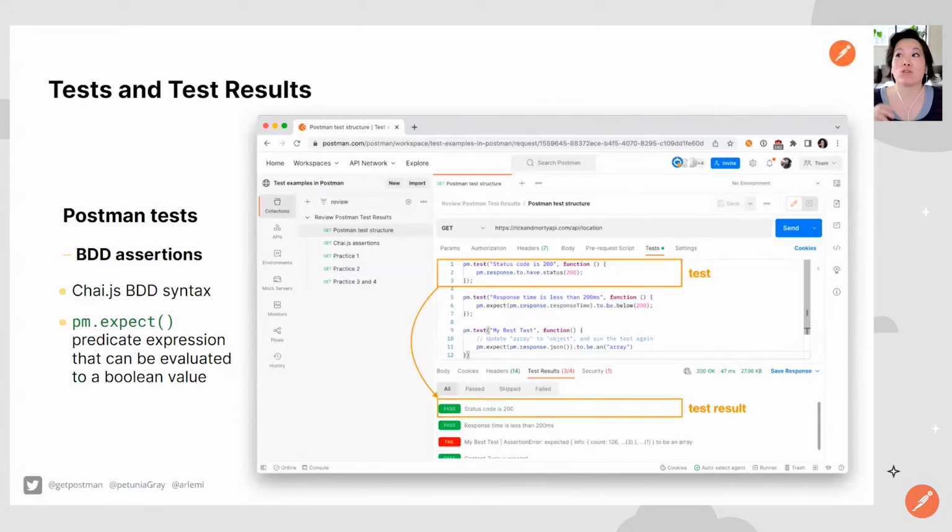If you don't understand that, you definitely need to go back, and we have some other resources where you can get started, but that's all we're going to spend on this slide. I was just going to ask one question. This could be a bunch of assertions as well, right? For one test. Yes. So right now, the highlighted pm.test status code is 200 has one assertion, pm.response.to.have.status 200. But if you wanted to test multiple assertions, you just stack them up.